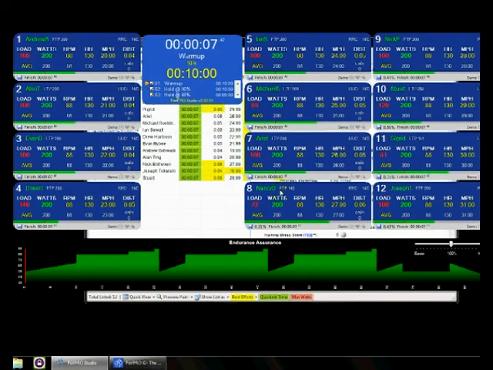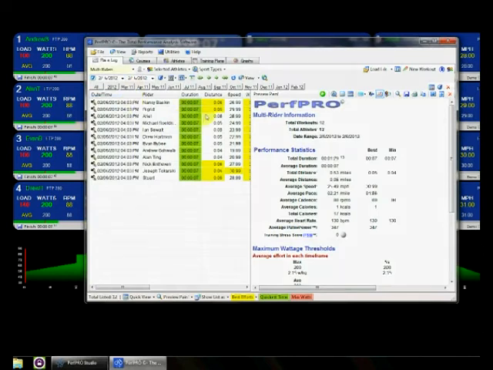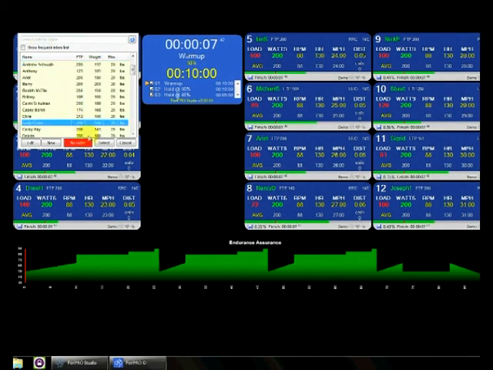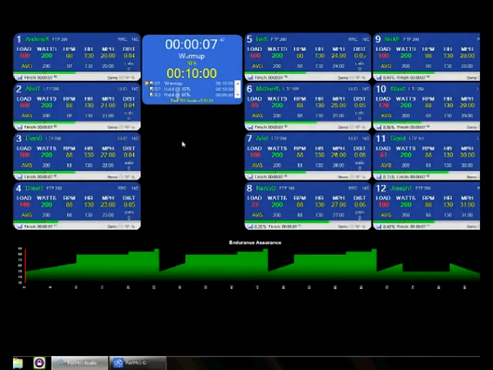You can see they went ahead and all got loaded, and then PerfPRO, for today's rides, you can see all these riders, all 12 riders, went for 7 seconds, and these are all their stats, and it got automatically loaded in for you. So now you just come in here and do it. And if you're ready to go on to the next ride, get riders ready to go, you can just minimize this and then start going through the list to select the riders for the next class.